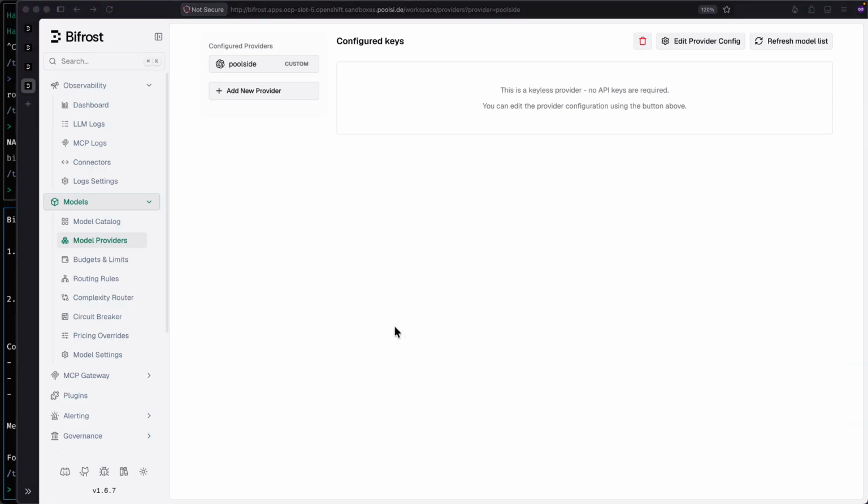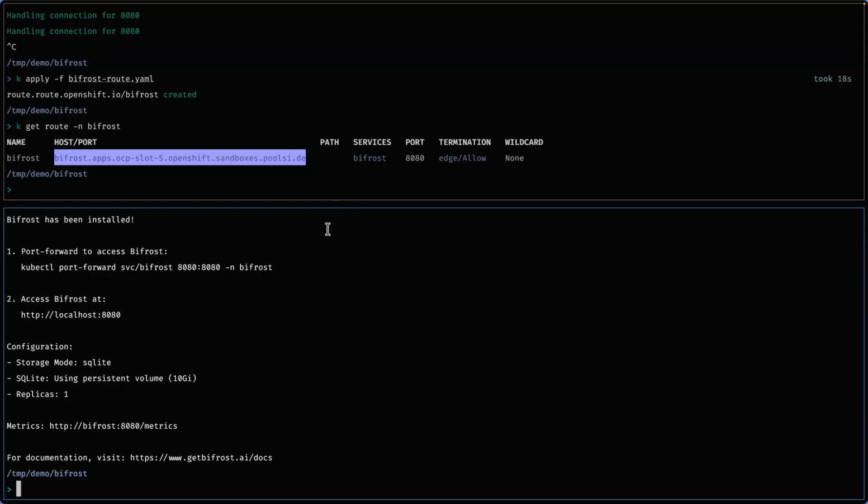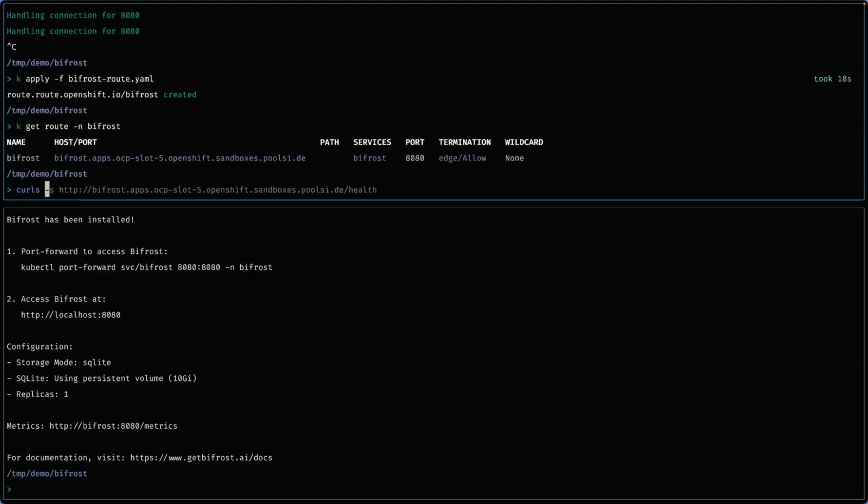Okay, let's go back to the terminal and verify that the deployment is healthy. Well, accessing the URL from the browser is a good sign that it's healthy. We can verify with the same health endpoint, but in this case, we are not using the localhost IP.